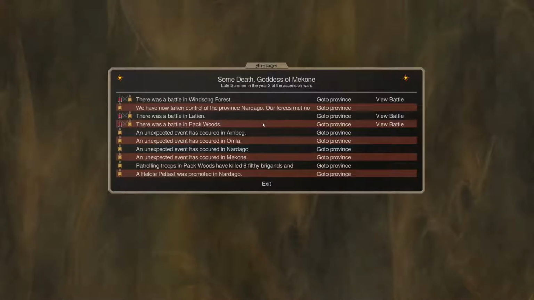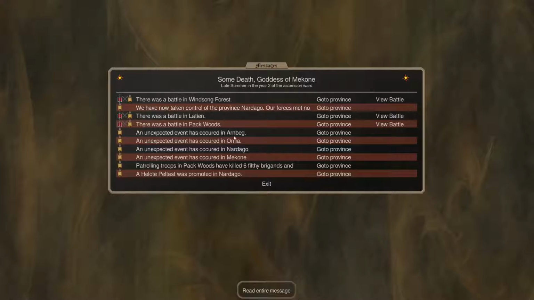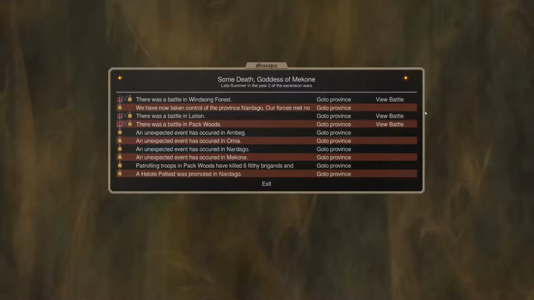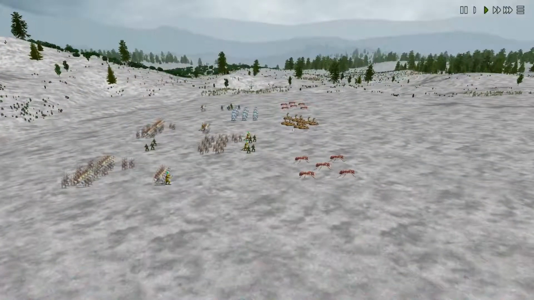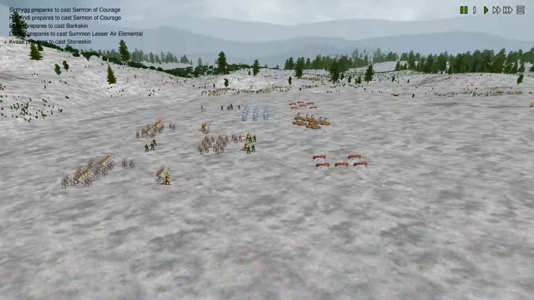Alright, and naturally I did not pay attention to what the province name was for the massive battle, so we're going to have to take a look at some thug battles as well, which might be interesting. Okay, yeah, this is it. So in this case, we have Vanheim riding out from a fort defense.